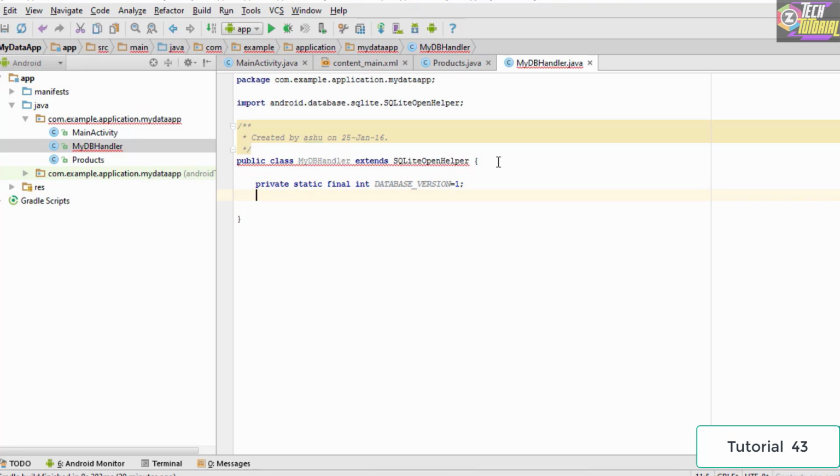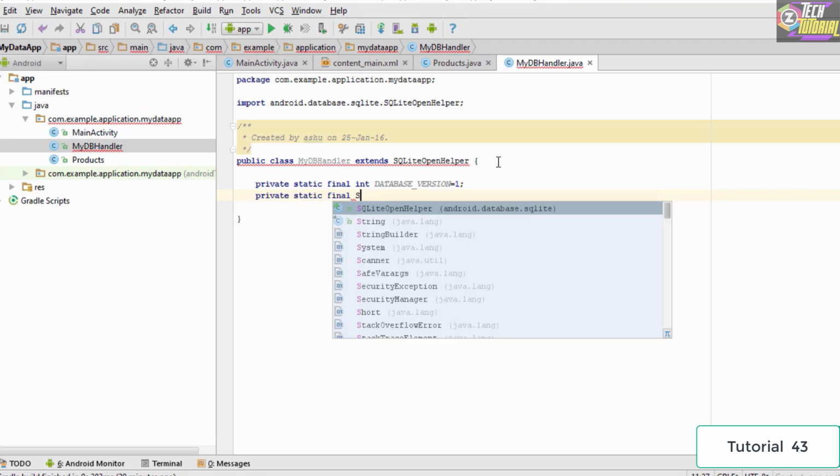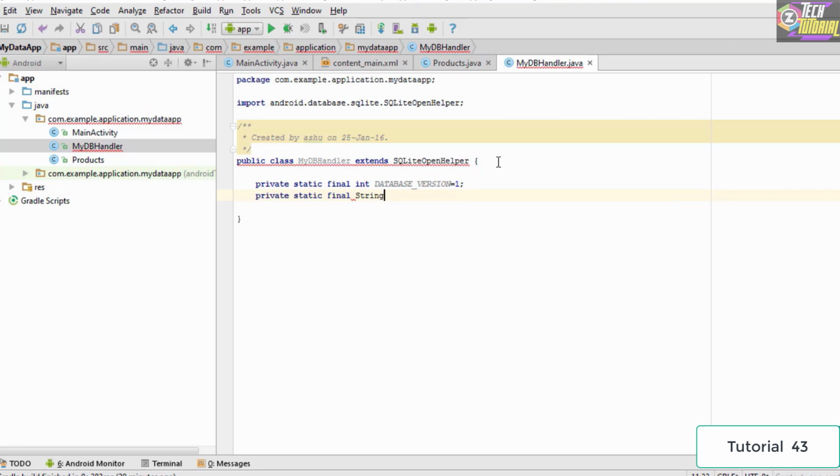Now the next variable which we are going to add is the database name. So again we copy the same declaration and we just replace the integer by a string, as we need to save the database name. So we type database underscore name, and let's say the name of our database is products.db.